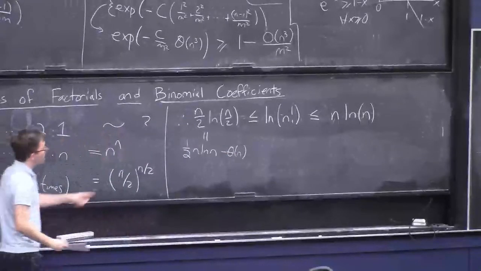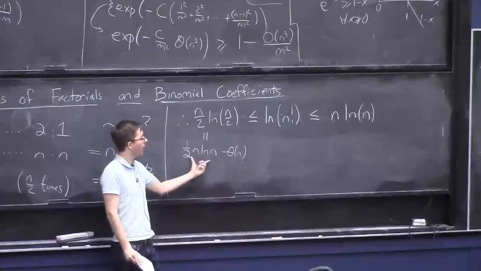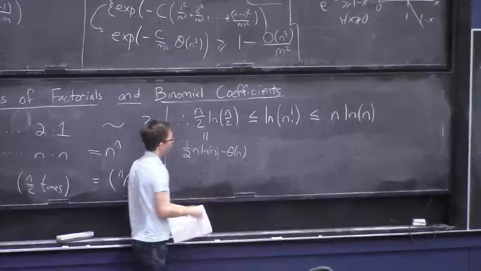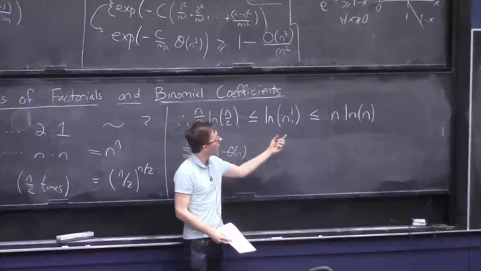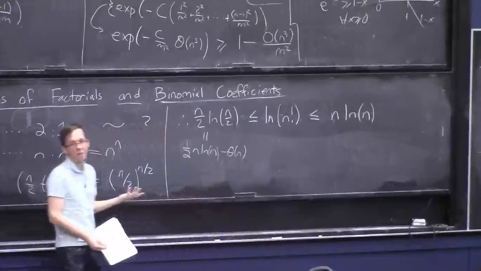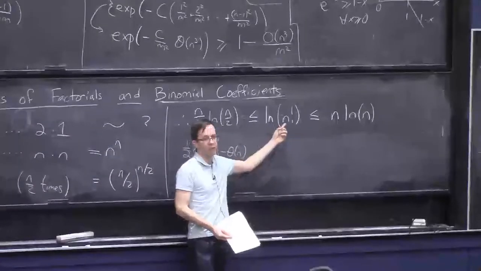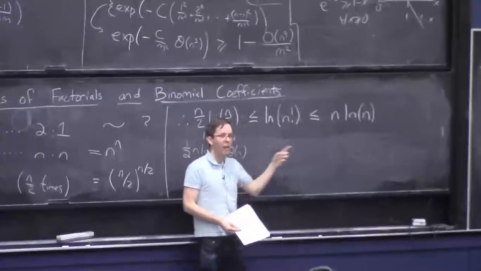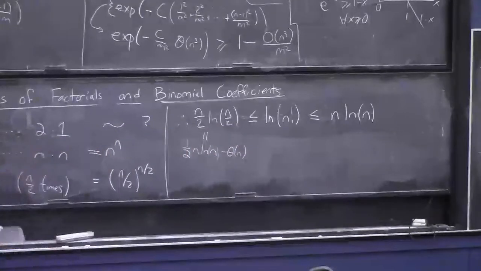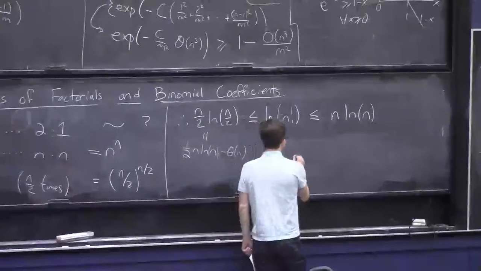Okay, and so this is easy to compare to this. This theta of n is asymptotically smaller than n ln n, so just ignore it. And now we have n ln n versus a half n ln n. So our two bounds for the logarithm of what we are going for are the same up to a factor of half. So that's pretty good. It's only pretty good, though, because we really cared about the exponential of this, which means that our two bounds are off by a quadratic power, actually, which is still not terrible, but we're going to try to do somewhat better. But anyway, at this level, what we can conclude is not even too bad.